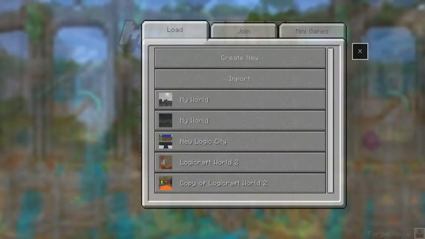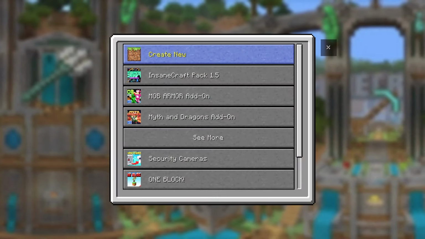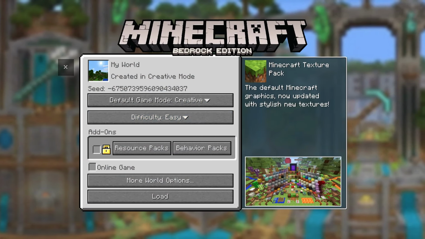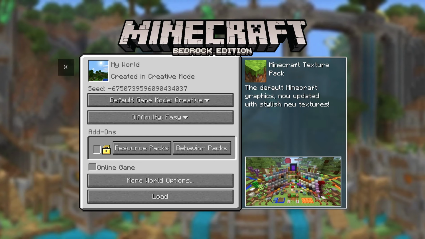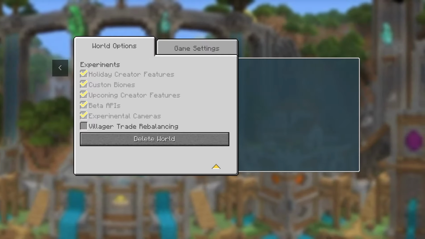But not only that, the world loading screen is also different. Unfortunately, if I click on create new to create a new world, there's nothing different about the screen. However, if you do edit a world, it is going to look like the console edition screen, which I also really love. So you can change your game modes, you've got your difficulties, then there's also the add-on section, where you can change your resource and behavior packs. And then there's also more world options.